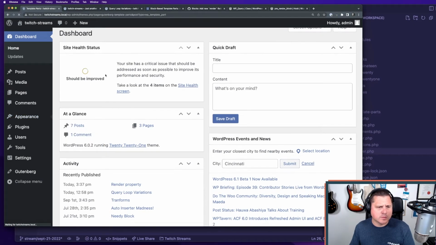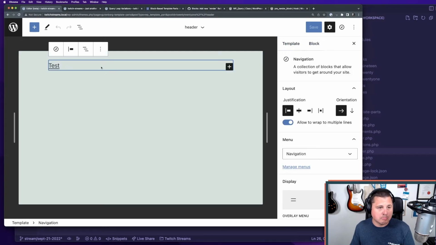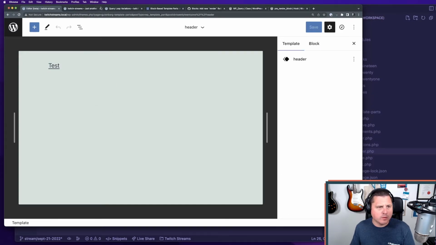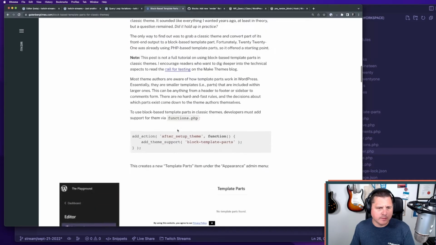Template parts. So on the header. So what did he do in here? Sorry, I'm clicking around like crazy.